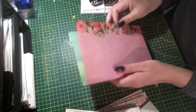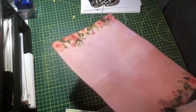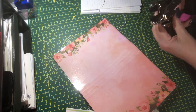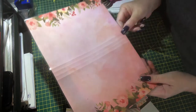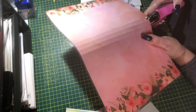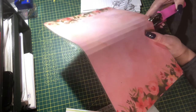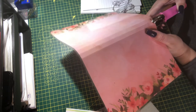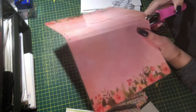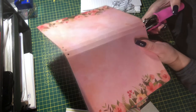And that's it. Now I use my crocodile. I love this machine. And in here, there are three fold lines. And so I'm just going to insert the smaller hole, and I've changed the guide so that they're all even. And we simply punch the three holes the same distance from the edge at both ends of the cover.